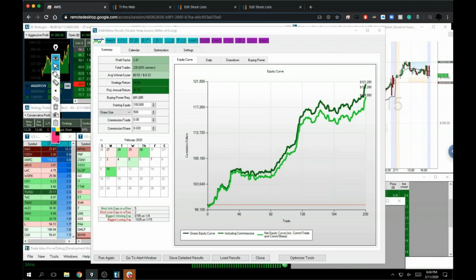But what I focus on is this number called profit factor, which is right here. For this one, it is 2.47. Profit factor is simply the sum of your winners over the sum of your losers. So if you took all of your winners, added them all up, and you made $250, and then you took all of the losers and summed them up and you lost $100, that would be a 2.5 profit factor.